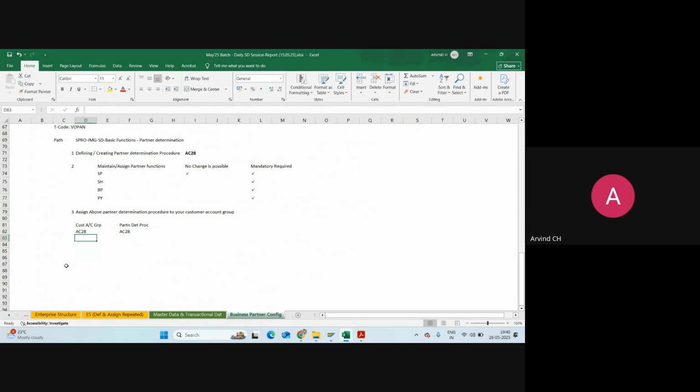After this, the last step is, whatever you have maintained, the sold to party, ship to party, this also has to be assigned. These partner functions also have to be assigned to this customer account group. Next step is assign partner functions to account group, customer account group.